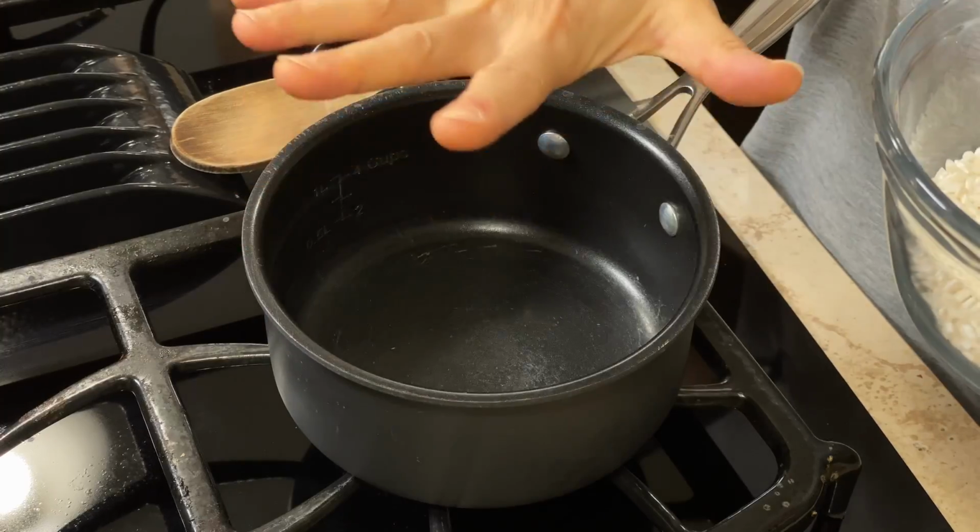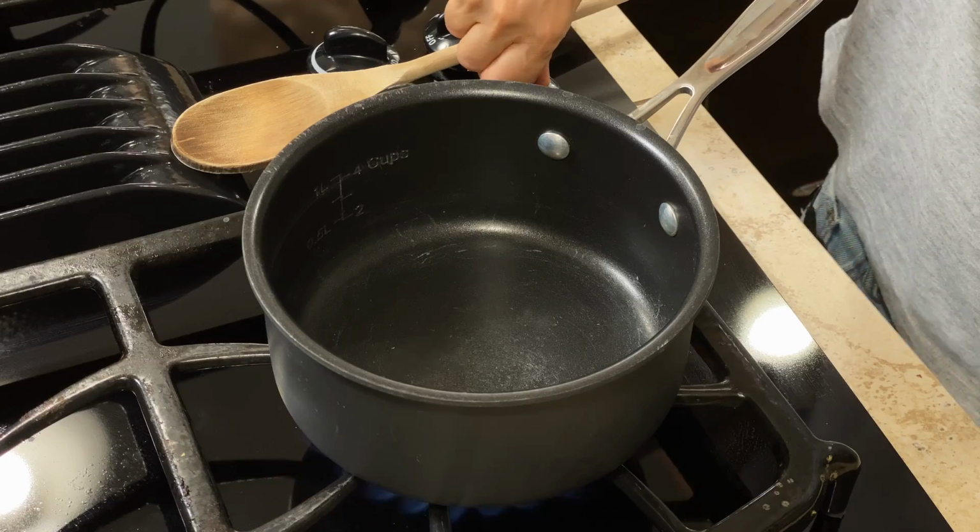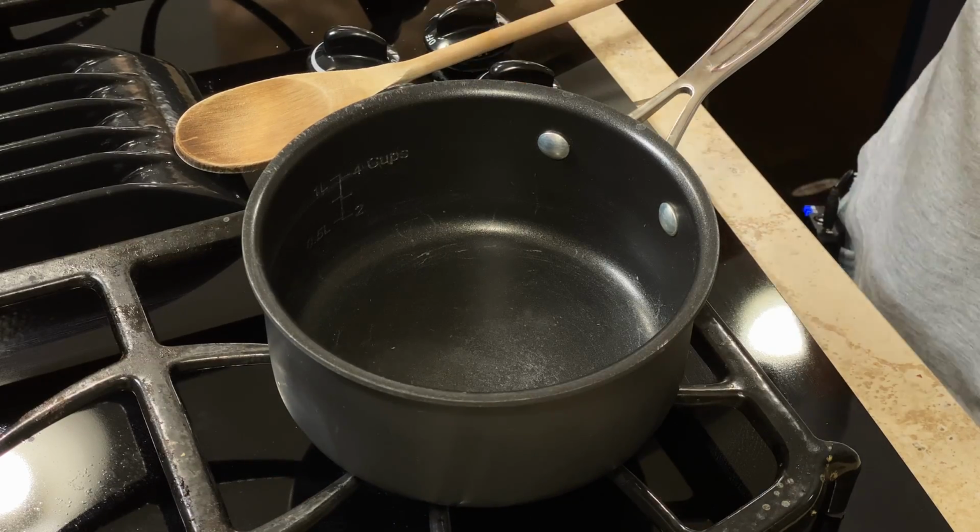What we are going to do to have the perfect risotto, we are going to toast our rice twice. The first time we are going to toast in a pot like that, without any kind of liquid, without any kind of fat, so no butter, no olive oil, nothing. We turn on the heat, medium temperature, guys. We don't want to burn the rice, but we just need to toast it.